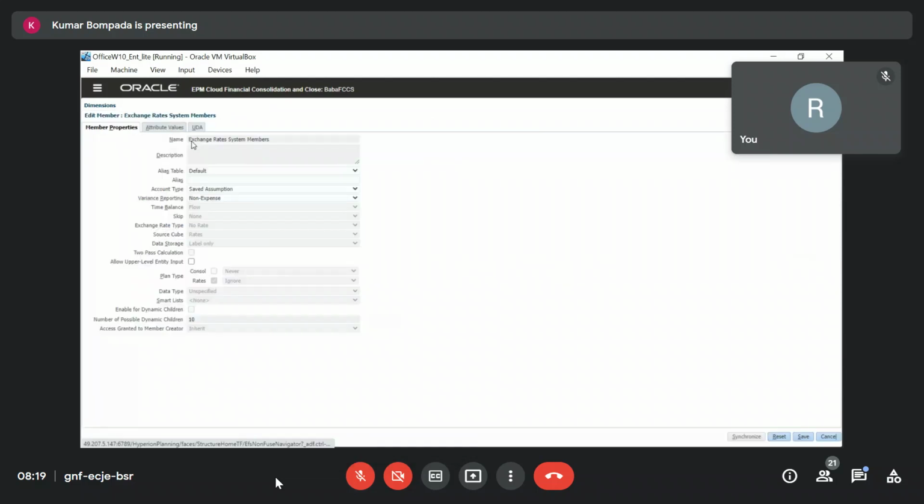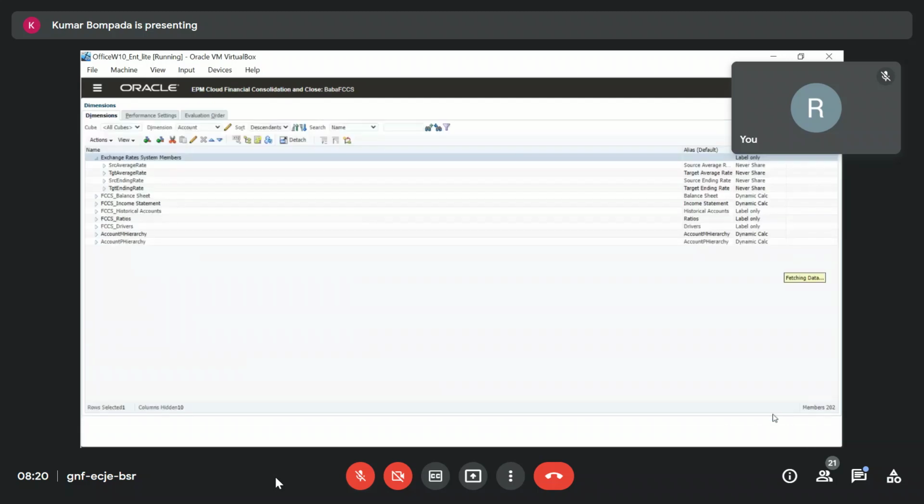Okay, they have changed this to label only. Label only. Okay, how did they change this?